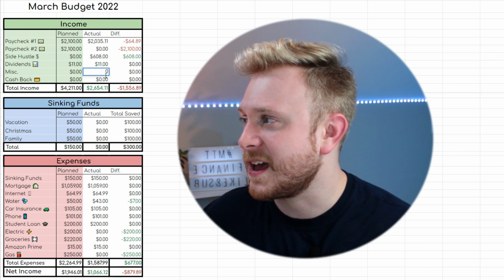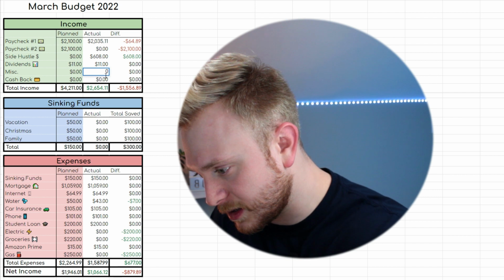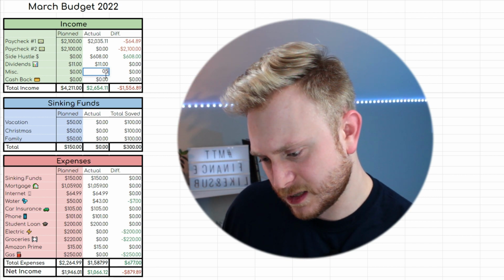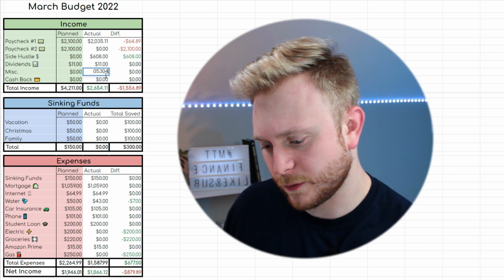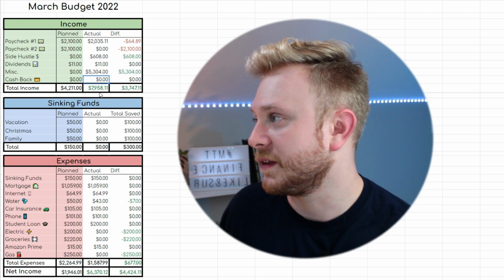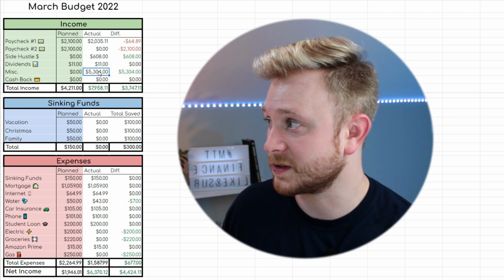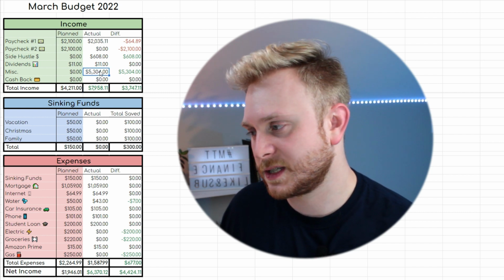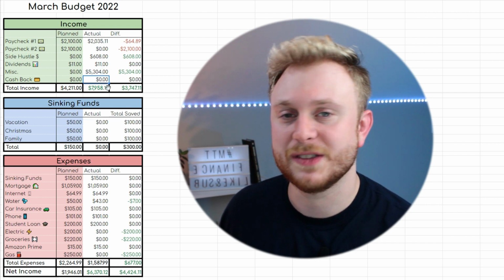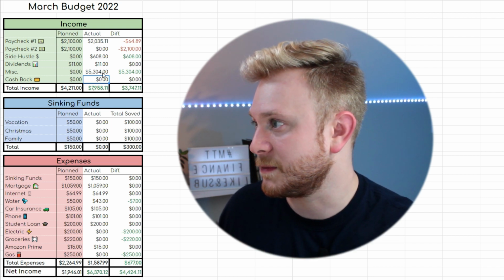So far I have got my federal income tax back, and I'm just scrolling down through bank statement stuff here. It is currently at $5,304.00. Boom, there you go. You can see that really does crank up the total income for the month to now just under $8,000. That does not yet include the state refund, but we will be sure to include that probably in the second budget recap for the month, if that gets submitted.